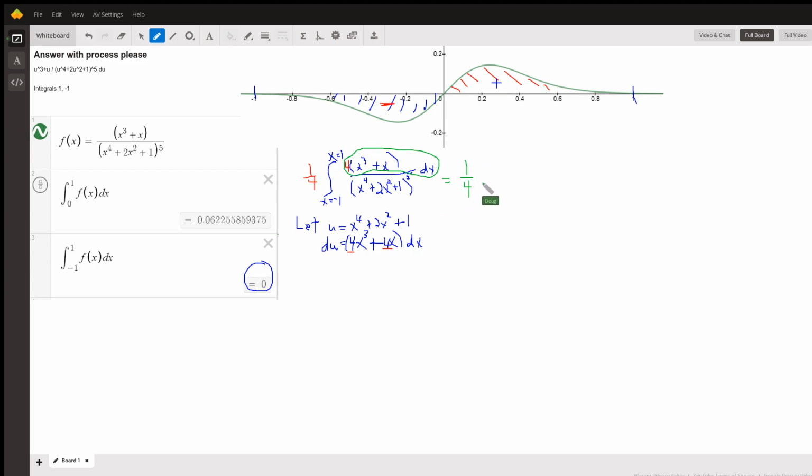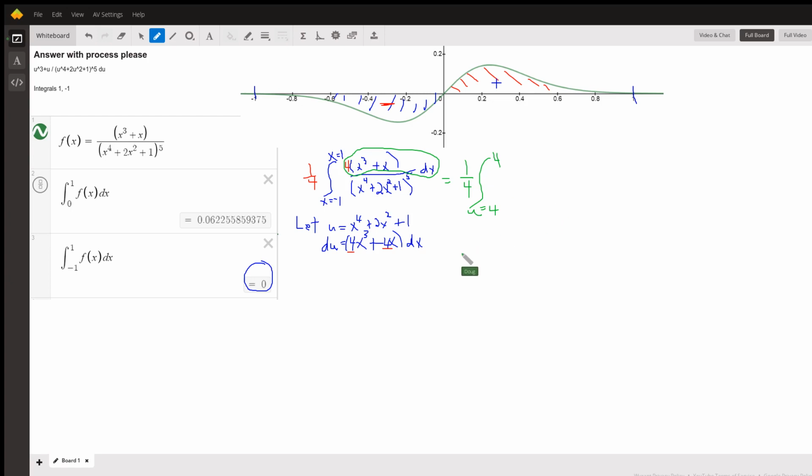of the definite integral. Well, that's the reason I put these labels here, x equals -1 to x equals 1, because when x is -1, what is u? Well, if you put -1 in for x, you get 1 plus 2 plus 1, or 4. If you put 1 in, guess what? You get the same thing.